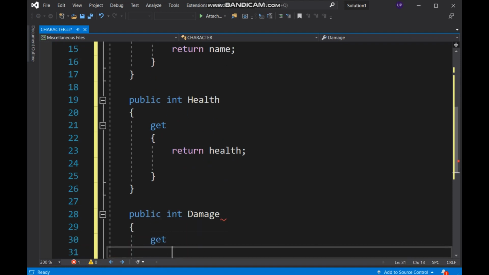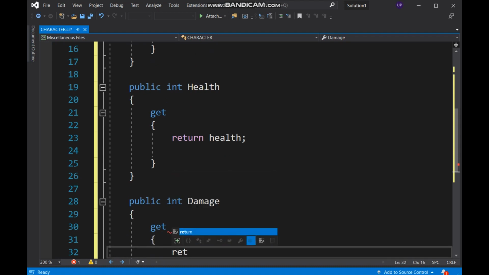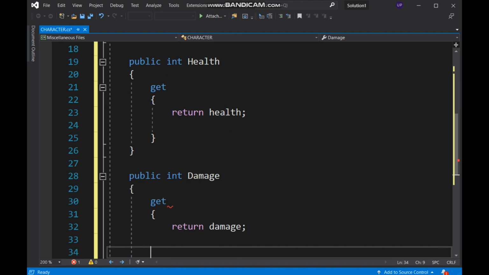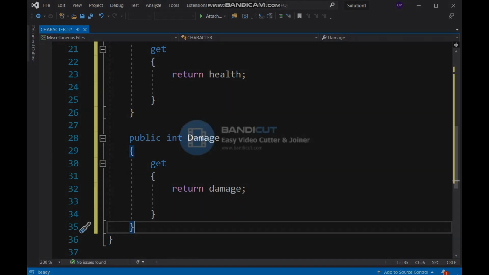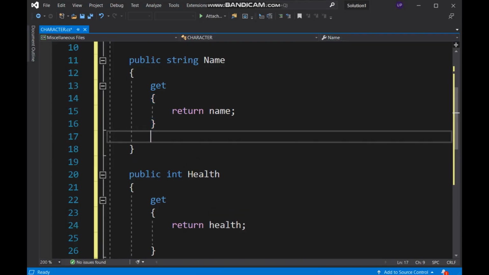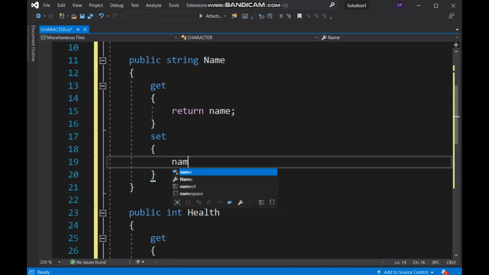Get return damage. Anyway, I forgot that we have to set. So we have to set the value for name, of course, for health and the damage as well.